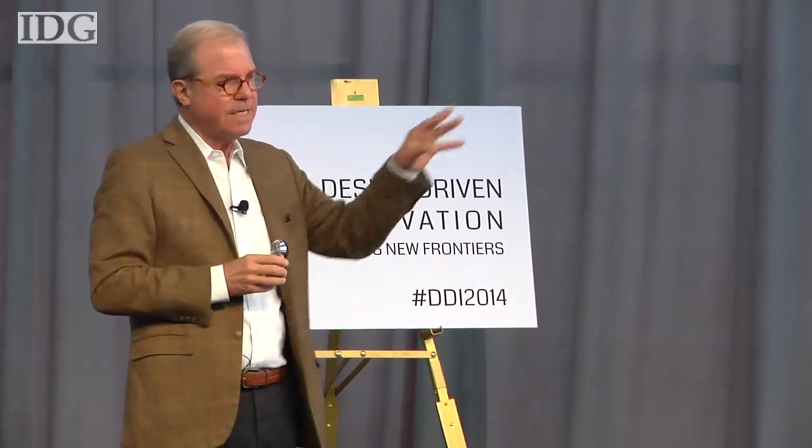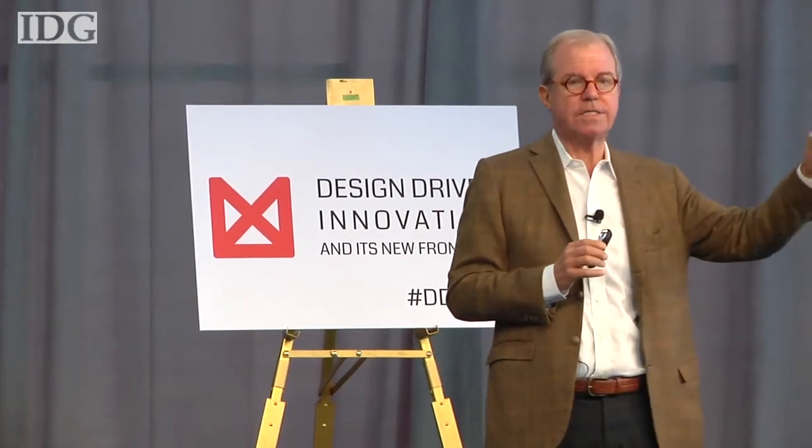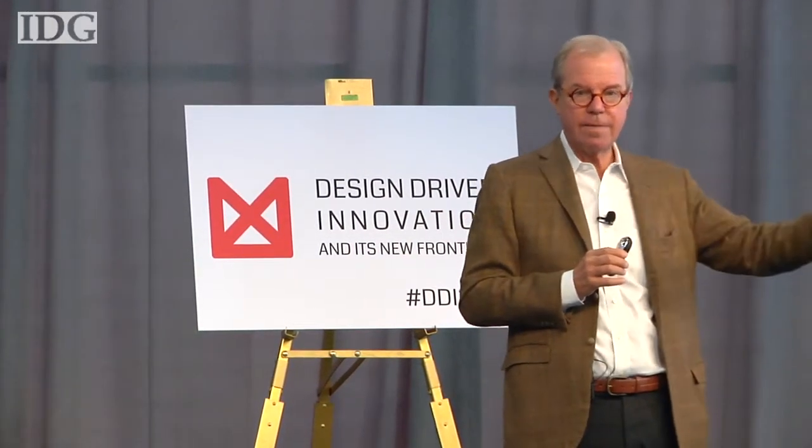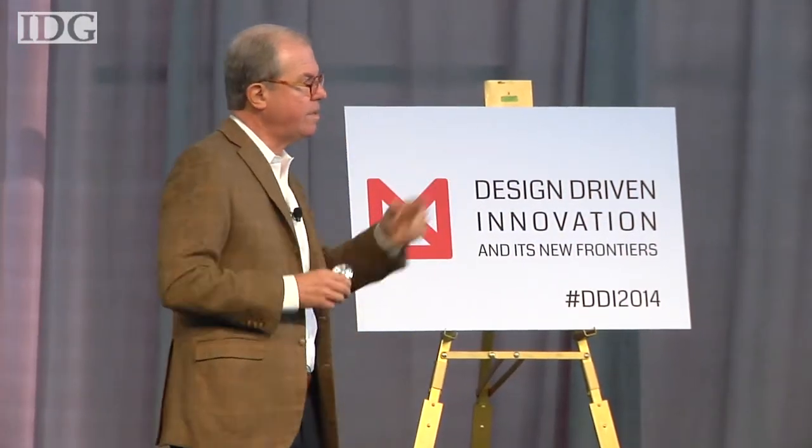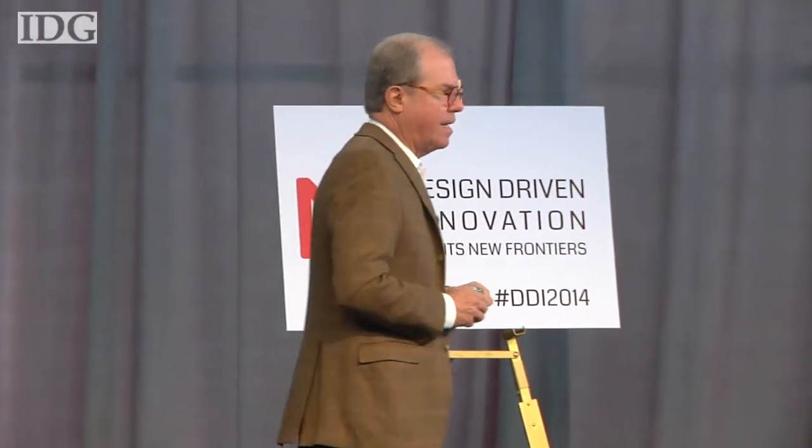It's a photogenic lab — things like this up and running, displays you can touch, images. This is in the 70s; you have to appreciate how just a color display with text and picture in some kind of high res — we had a thousand by a thousand color display, sort of two feet by two feet, flat — was unheard of at the time. There were six of them in the world.